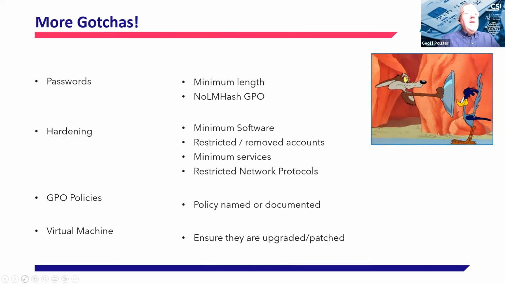And the last point here then is virtual machines. They are very, very helpful. They encapsulate, is the technical word, the access through to Swift. Therefore, they make it very much a reduced scope, very much easier to audit. Just remember to keep them patched and upgraded. Often with a virtual machine, there are 2 ways of doing things. You can rebuild on an automated process, or you can apply patches like a normal PC or server, and you've got to decide which, but make sure it doesn't get forgotten.